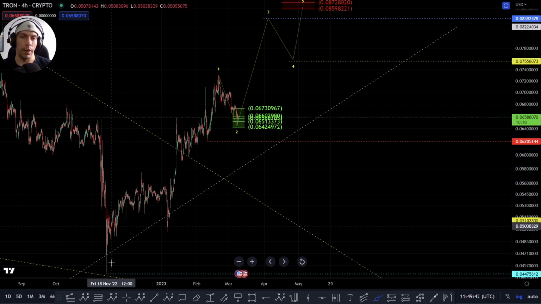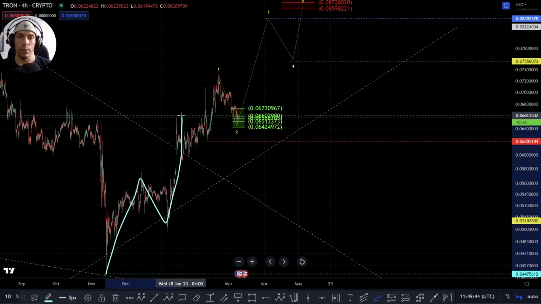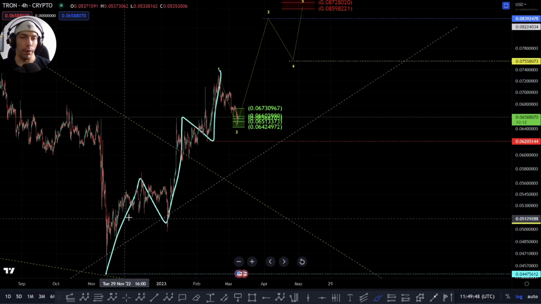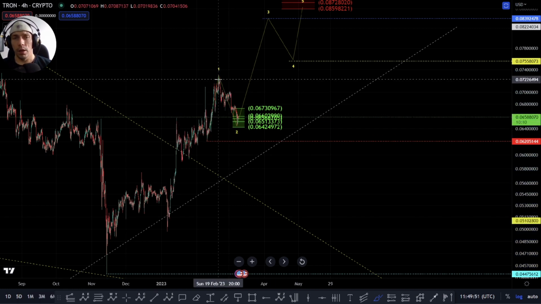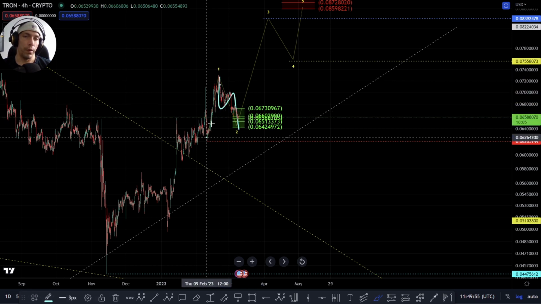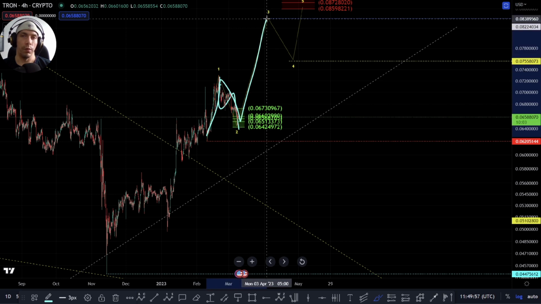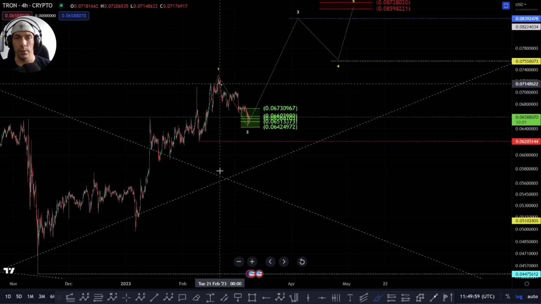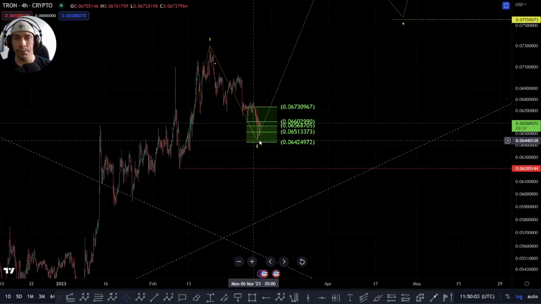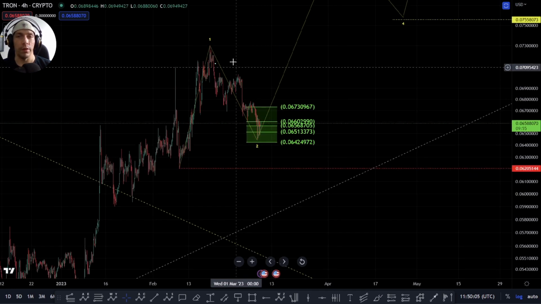You'd have to look at this basically as a 1, 2, 3, 4, and a 5, like this, as a flat correction in a fourth wave here. But it is possible that we could see a smaller corrective move in here and we're getting some extension where this becomes a 1, 2, 3, 4, 5. But we're already sort of testing the boundaries of this. We've come down towards that 786.